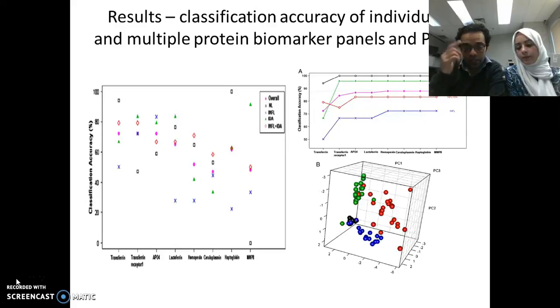In slide B, the 3-dimensional plot, you can see the ability of the selected 8 protein panel to discriminate the 4 analyzed groups was evaluated further by the first 3 principal components from the principal component analysis, which is PCA. As previously observed, the group with only inflammation, which is blue, is not well differentiated from the control group, which is black. However, the other groups, which are red and green, are differentiated based on the multivariate panel.